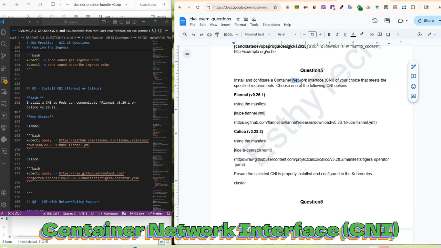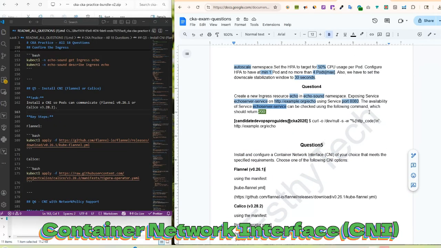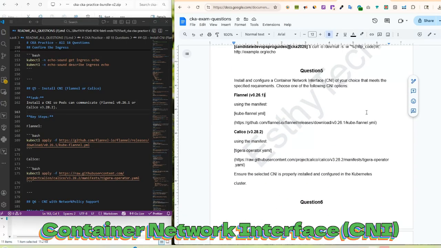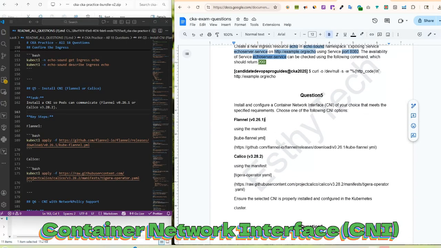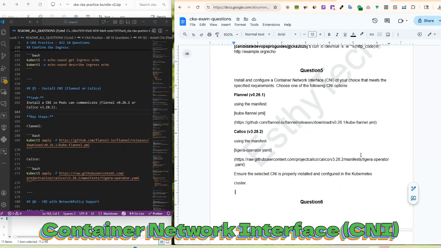Let's get into it. But hold on, there are basically two ways in which this can be asked, and whichever method, the answer to these questions remains the same. The question reads as: install and configure a container network interface CNI of your choice that meets the specified requirements.